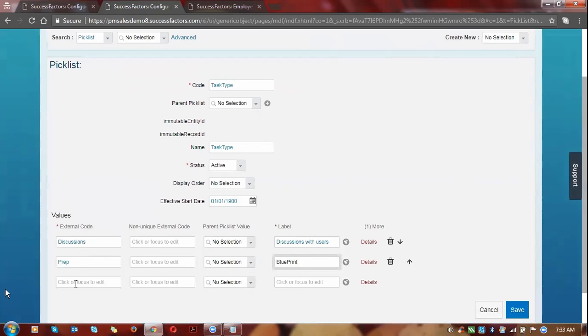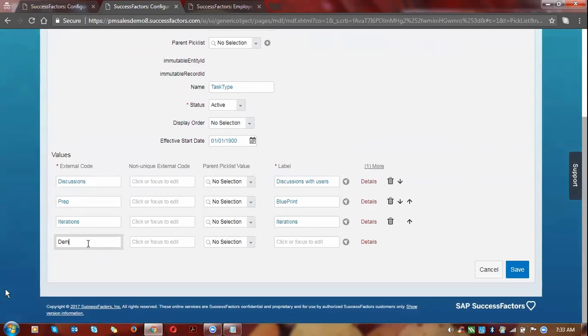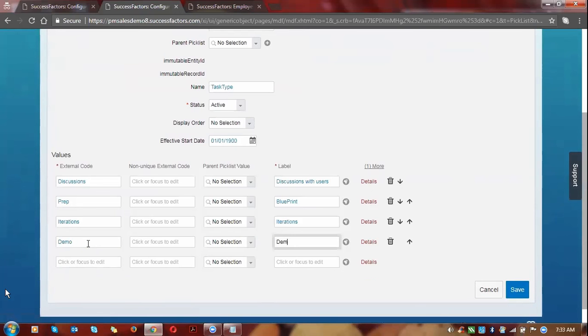Prepare blueprint or configuration like this. Iterations. Select iterations. Demo. System demo.